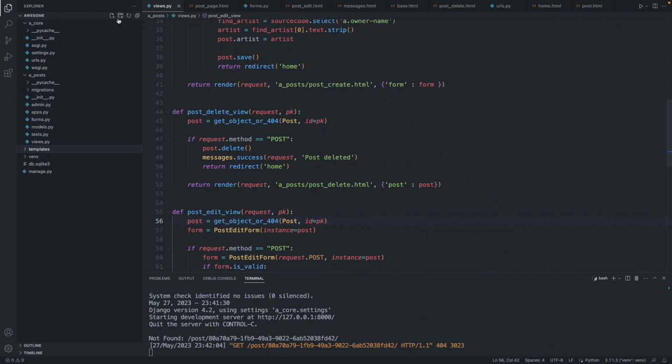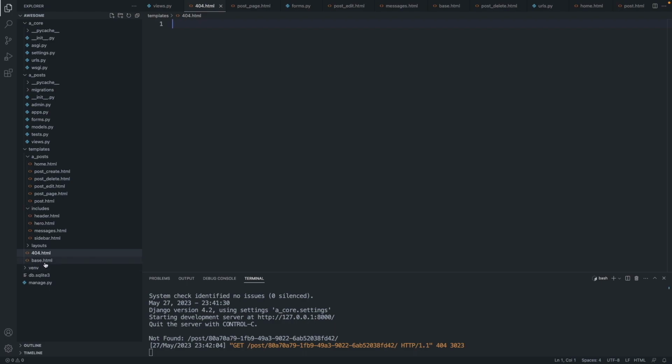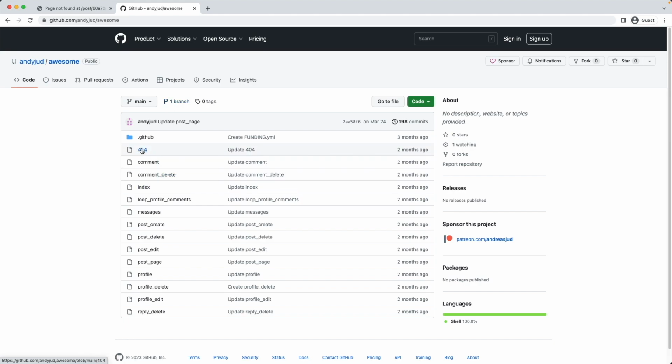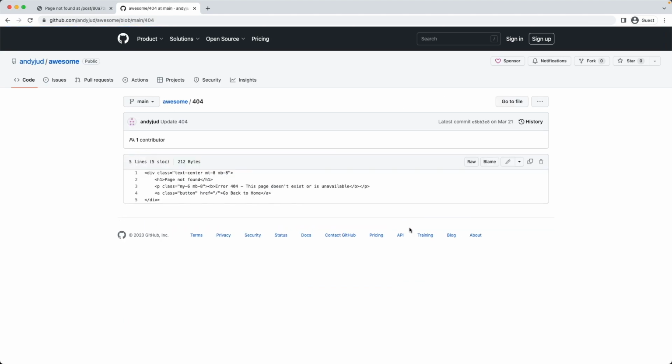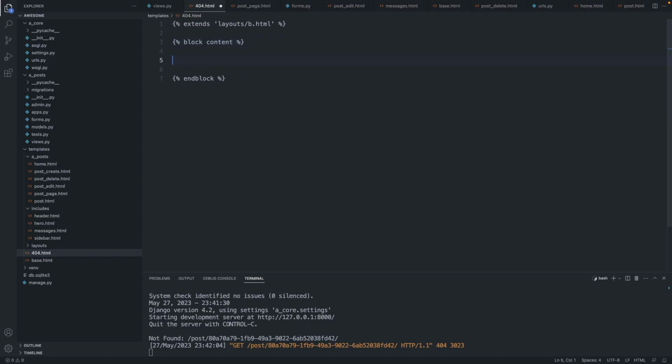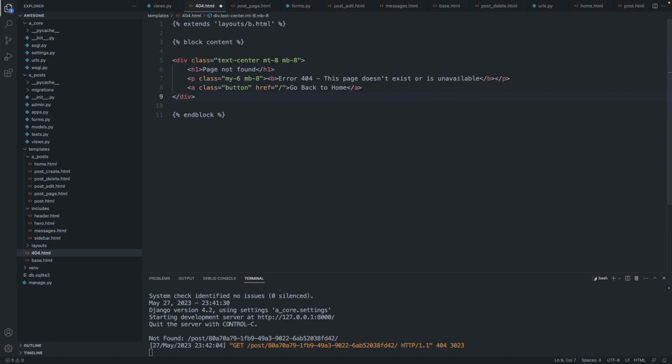So in templates, let's add 404.html file. So this sits right next to the page.html. And we add here the markup. I'm choosing here the B layout. Let's add a little bit of code in our content block here. I have here 404 page as well. Let's copy the code and add it here. Obviously you can design this 404 page as crazy as you like, but it's just a very simple example. So let's save this file and let's have a look now in the browser.